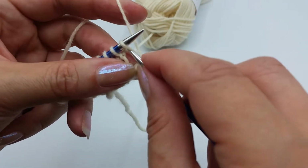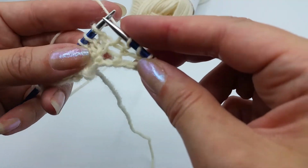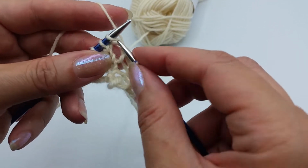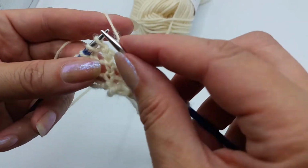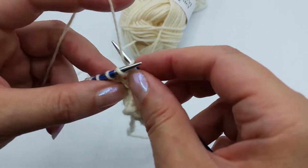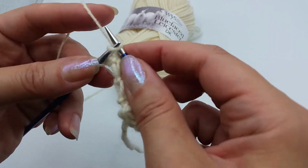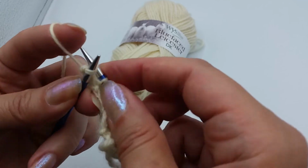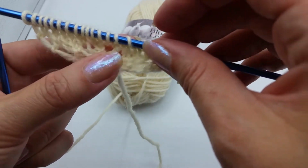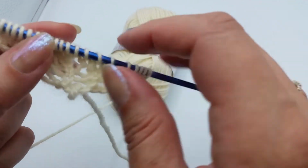So we knit 1, yarn over, knit 1, yarn over, so that's one of our side increases, the first one, and then we go to the center stitch, right? That's our center, so we do yarn over, center stitch, yarn over, and now we knit until we have 2 stitches left, right? And we do the other side increases, which is yarn over, knit, yarn over, knit, right? And you can see how this one, I know it looks a bit odd on these needles, is the center of your shawl. It's not the bottom corner, right?